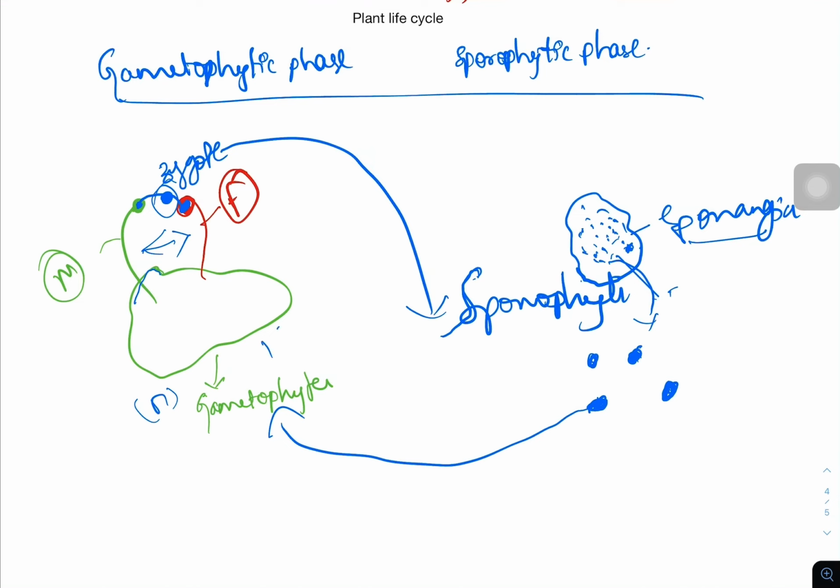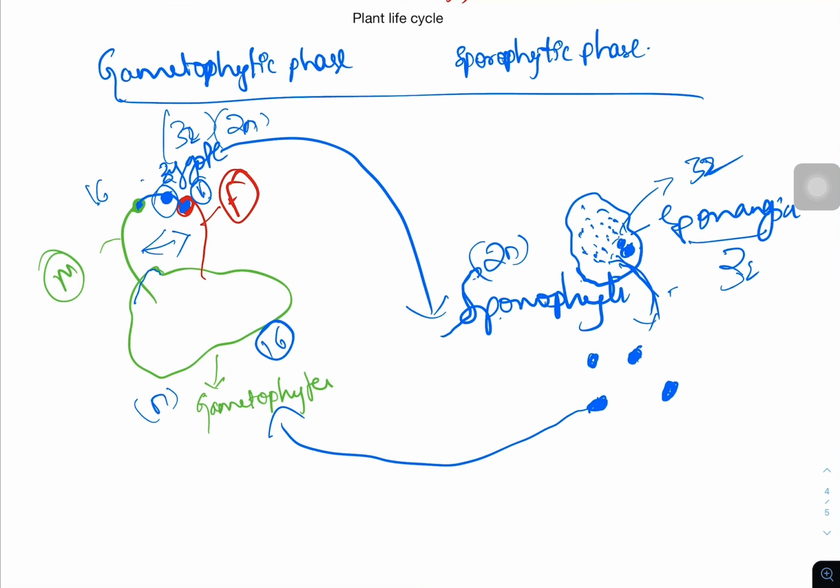See here, if the chromosome number is 16, the male gamete which is produced is also 16. The female gamete which is produced is also 16. Isn't it? Now the zygote, 16 plus 16, zygote is 32. Since there are two sets of chromosomes coming, it is called diploid, or 32. Diploid means two sets of chromosomes, one from mother, one from father. It has fallen down. The sporophyte is diploid. Why? It has 32 chromosomes. Next, the sporangia is also diploid. Why? Because it has 32 chromosomes. Within the sporangia there are a number of spores. These spores also have 32 chromosomes.